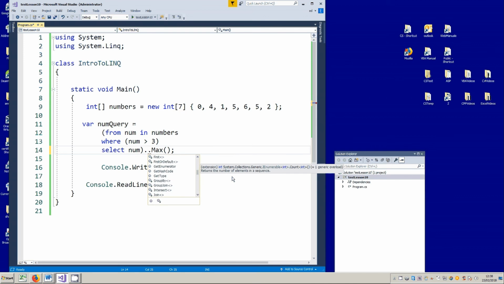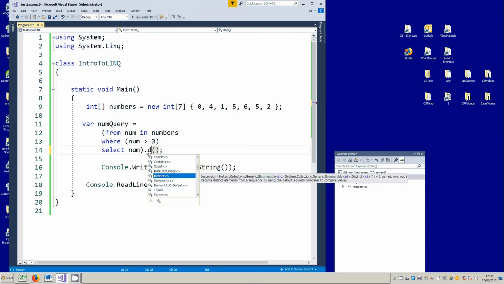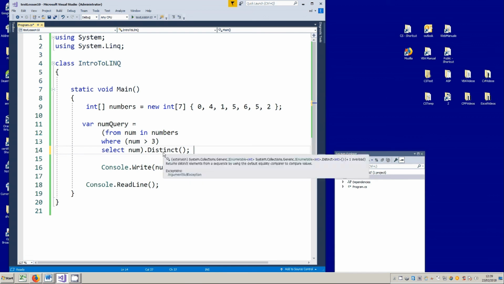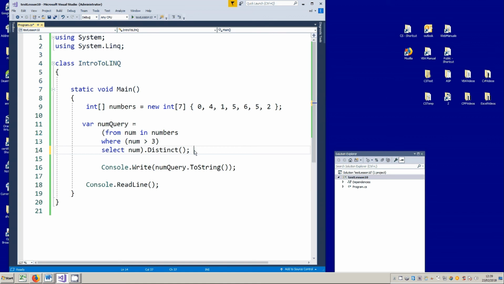How about if we try to use the distinct? So if we type in dot d, and it comes up with distinct. And if we were to run that, now we need to be a bit careful here, because what type is it producing? Is it going to produce a single value, an integer, for example? No, it's going to produce a new collection.